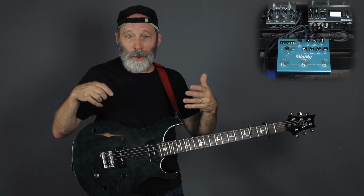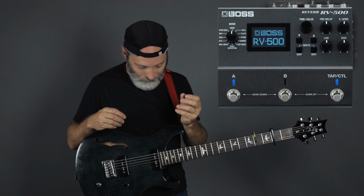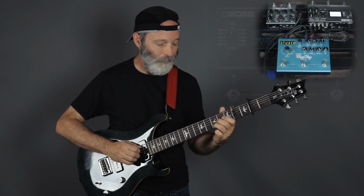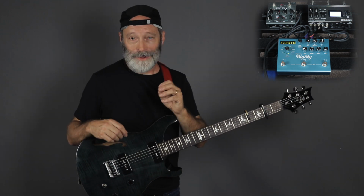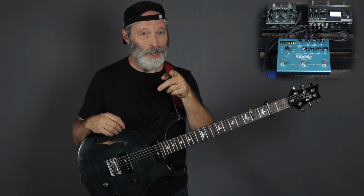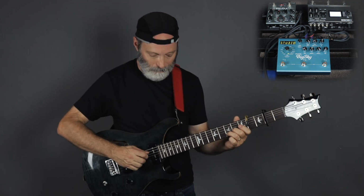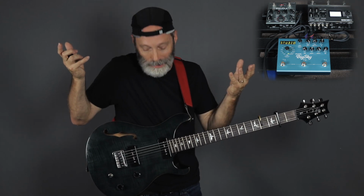All right, so I'm going to go ahead and throw another layer on with the Boss RV500, and let's listen to this one by itself. Okay, so if you're familiar with reverb types, I'll bet you can guess what this is. That's right, it's a hall reverb. And it's set pretty high in the mix. After all, it is ambient guitar.